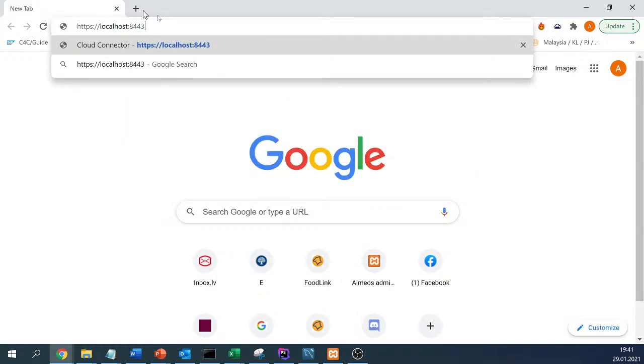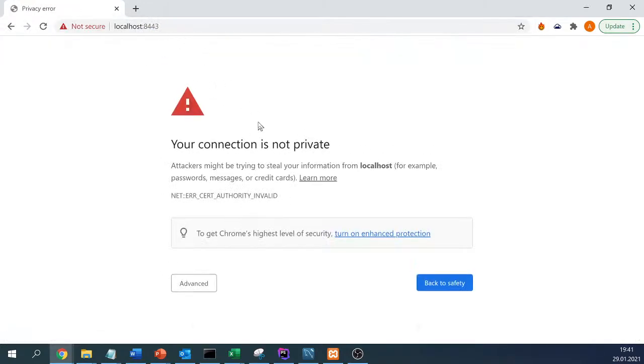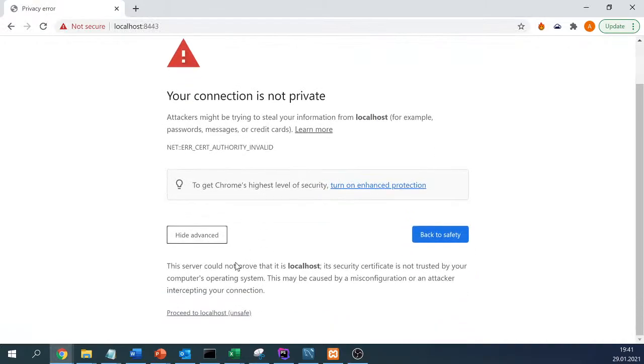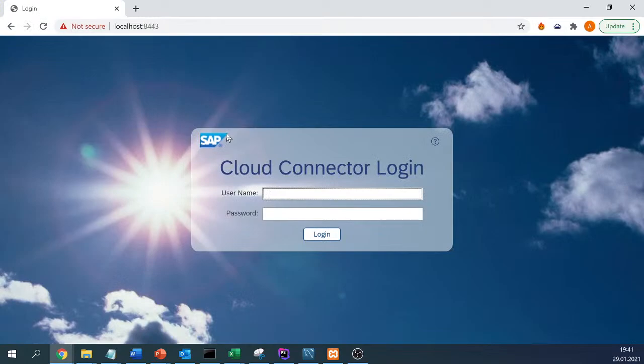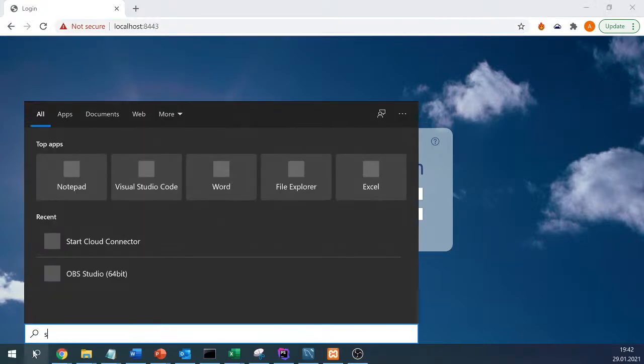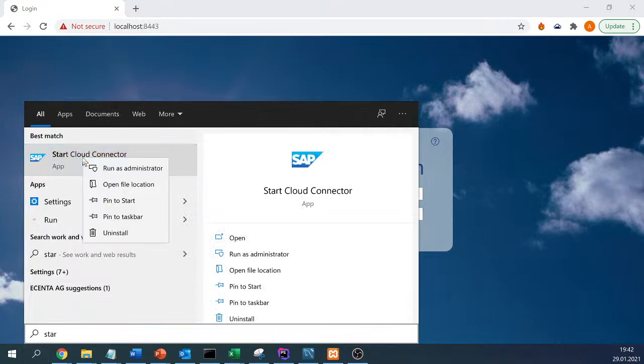So this has a different port, and I'm in the Cloud Connector. Basically, here you can see the difference. If I use this port 8443, then I'm here. This is Cloud Connector, which I just started.